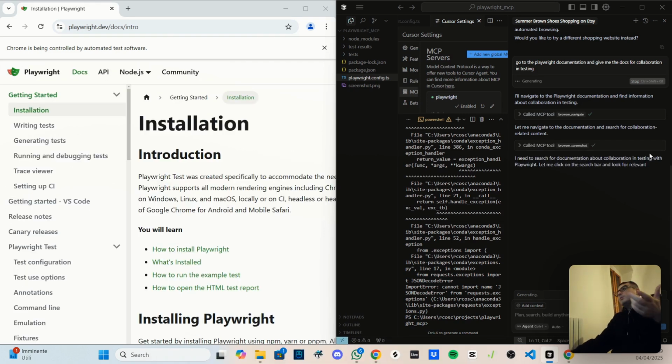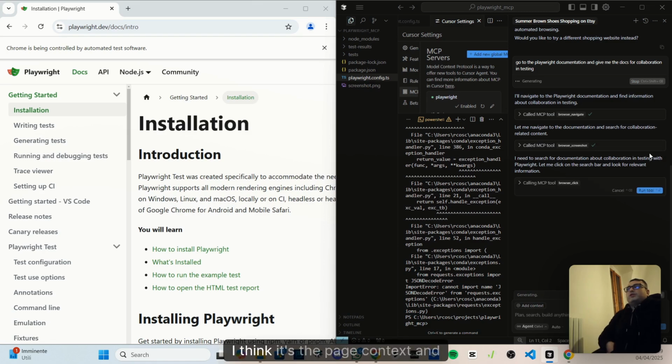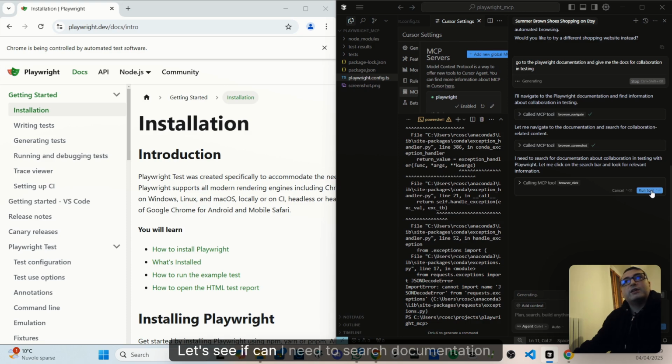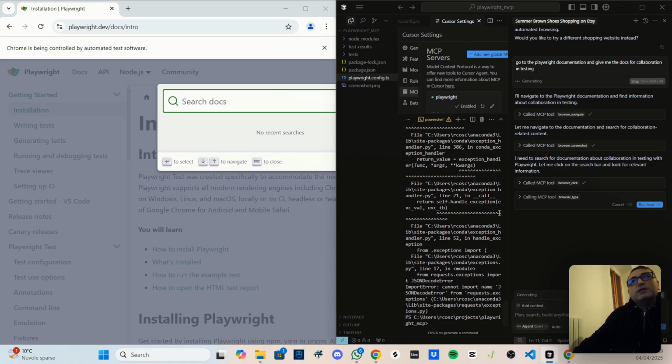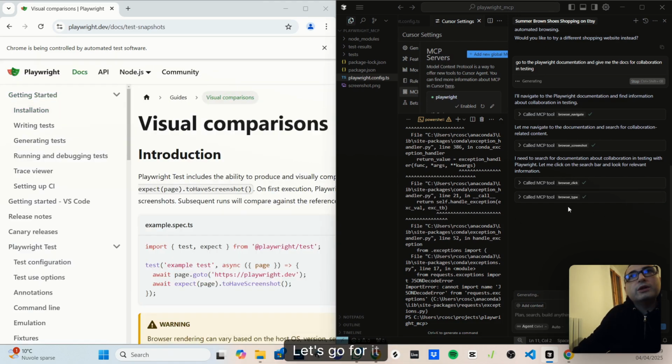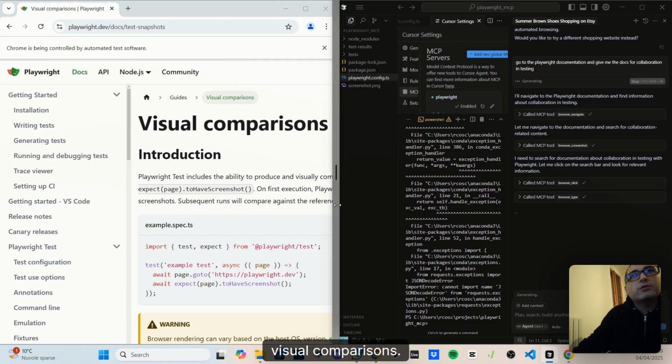Obviously, I think it's the page context and it needs to figure it out by itself. Let's see if it can. I need to search documentation. It is going to the docs, browser type. Let's go for it. Visual comparisons.